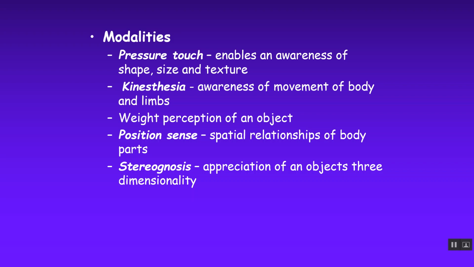Then stereoagnosis is the appreciation of an object's three-dimensionality. So when I pick up my phone or a pen, I appreciate the three-dimensionality of it. Even if my eyes are closed, if you put a common object in my hand, I could probably tell you what it is just from my stereoagnosis. I could tell you if that's a cotton ball versus a penny versus a paper clip versus a pen. There's a very specialized region in the brain that takes some of that information and helps you develop that mental picture. That's what stereoagnosis is, and that's part of this conscious proprioception that we get.